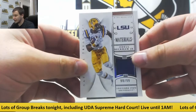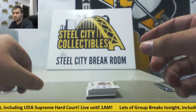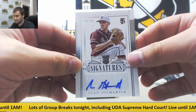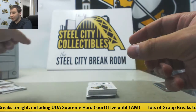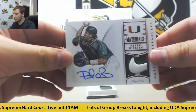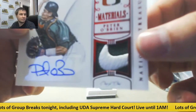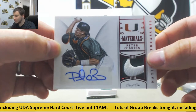Jersey relic, 98 of 99, Odell Beckham Jr. — Ruben A. Autograph, 29 of 99, Sean Gilmartin — that one goes to Rob T. And we've got a 1 of 1 here, guys — patch autograph, Peter O'Brien, University of Miami, Nike Swoosh, 1 of 1 patch auto. Giuseppe I. grabbing that one, congratulations.